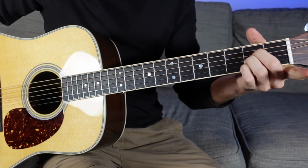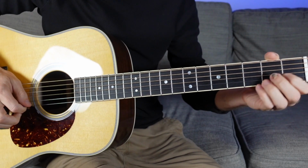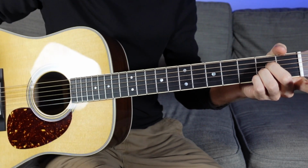So let's start with A major, okay? We're really just gonna be working the highest 5 strings, actually, right? So if we've got an A major like this, there's a lot of different ways to play A major. You just gotta hold down the 2nd fret on the D string, the 2nd fret of the G string, and the 2nd fret of the B string, and try to get the open A and the open E string in there, right? So this is the first chord in the progression, all right?